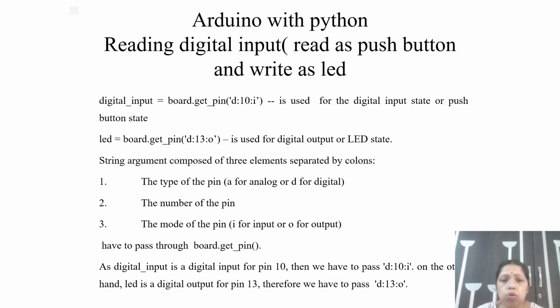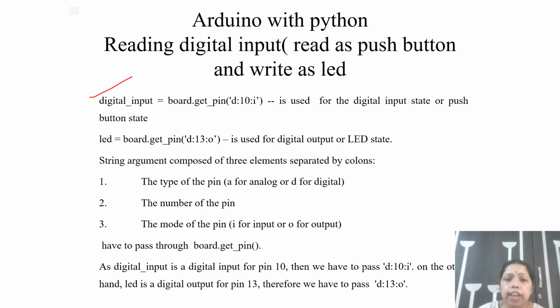So the main code is this one. In the Arduino C program, you have to mention the pin number, that is, whether that particular pin is connected to an input port or an output port. Suppose you want to turn on an LED. You press the push button, and the LED will be turned on. The pressing of the push button acts as input for the Arduino, and the LED turning on acts as output.